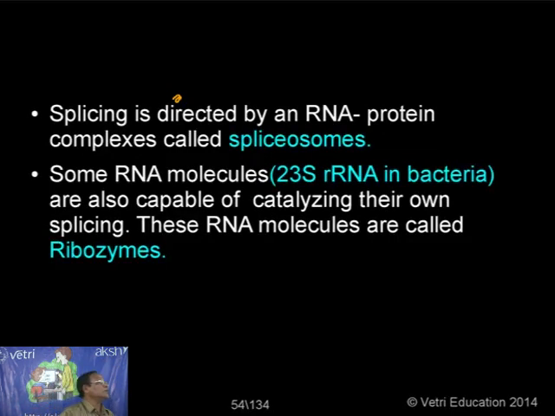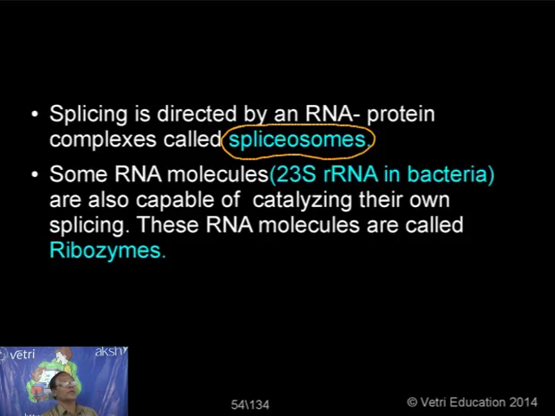This process is called alternative splicing that occurs in a rare instance. Now, who is responsible for the process of splicing? The splicing is normally done by a protein-RNA complex, a structure namely the spliceosome. So the spliceosome is nothing but a structure combining RNA and protein, and that brings about the removal of unwanted elements, namely the introns, and joining of exons, the wanted elements, to form a mature mRNA. That is by the spliceosome.